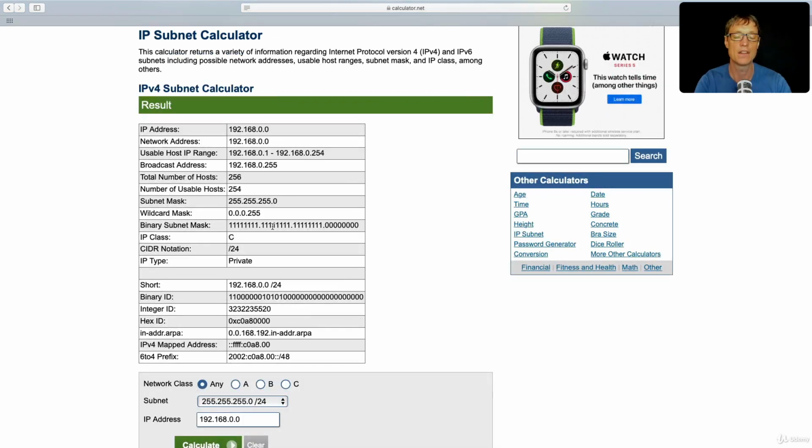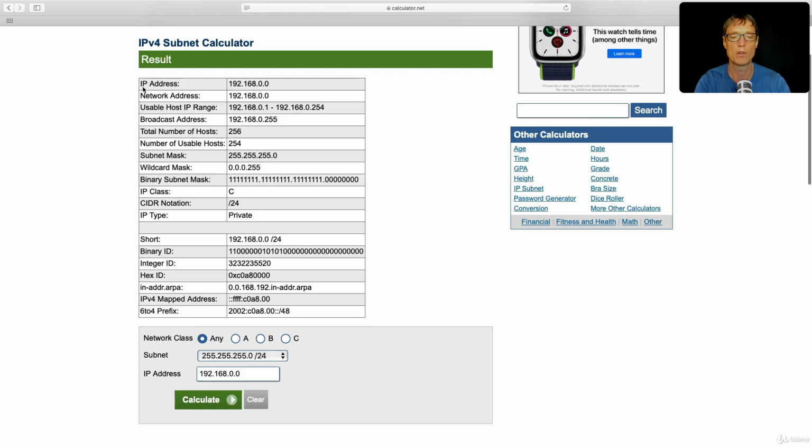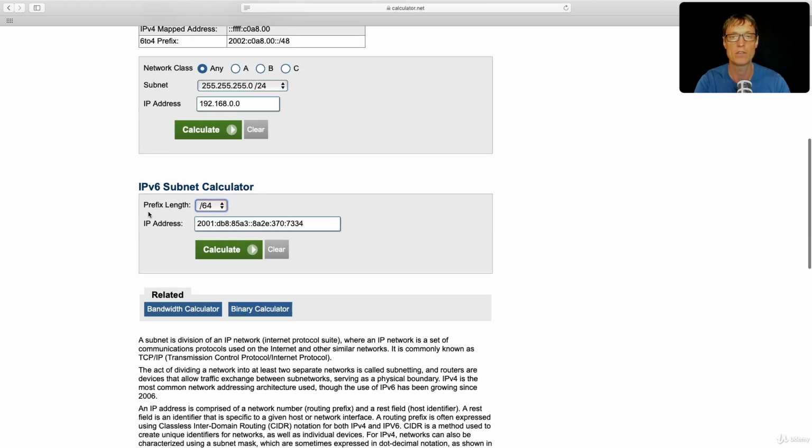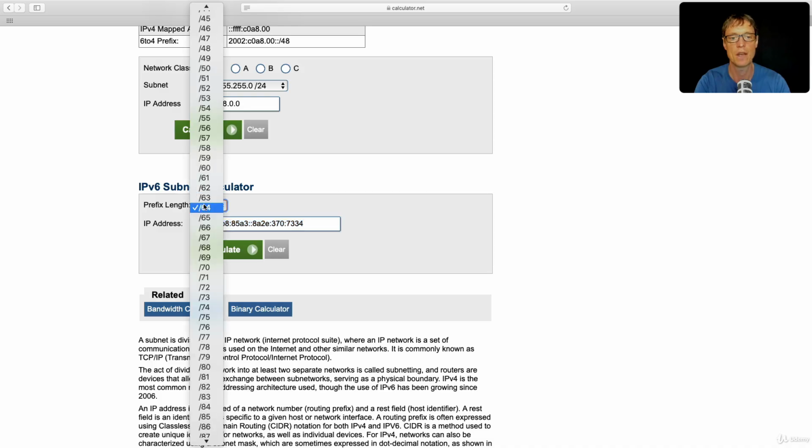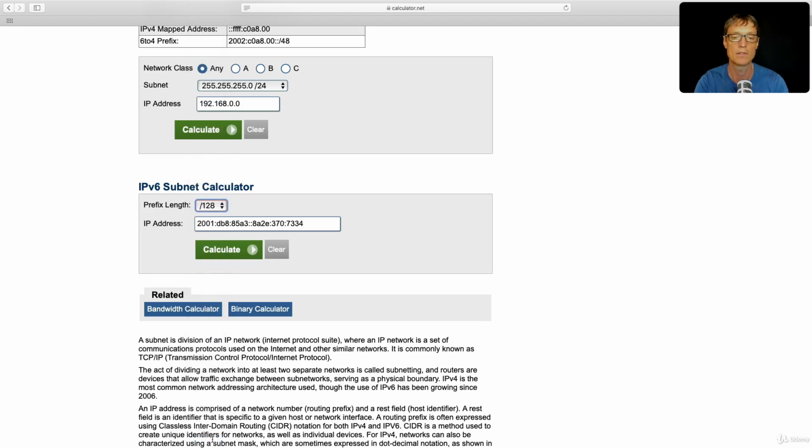Now, I did mention earlier that there's another protocol, another version. So there's IP version 4, that's what we've been talking about, but then there's IP version 6 as well. You can see the address here is very different, and the address space is also much bigger. It goes all the way up to 128 bits. So it's a massive address space. That means a huge amount of possible addresses. And IP version 6 was created some years ago now because the IP version 4 address block was getting used up.